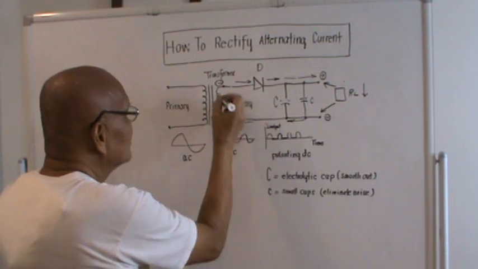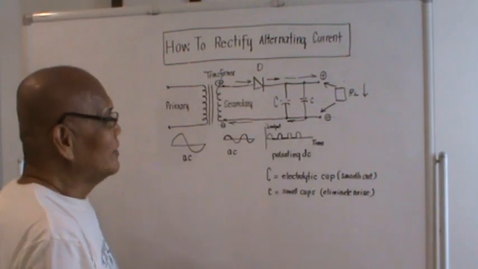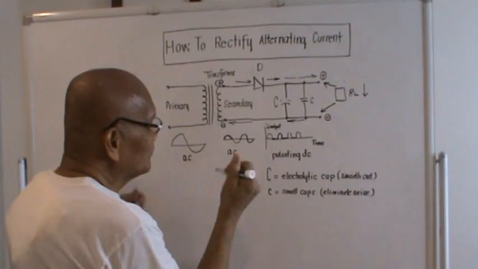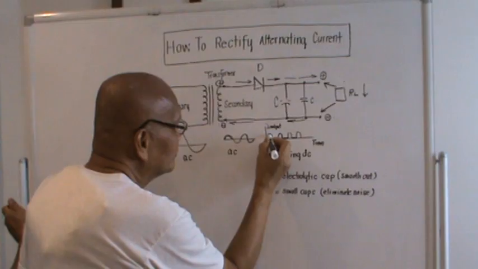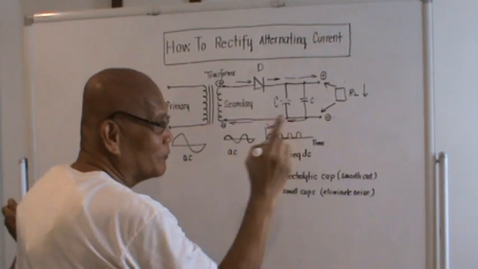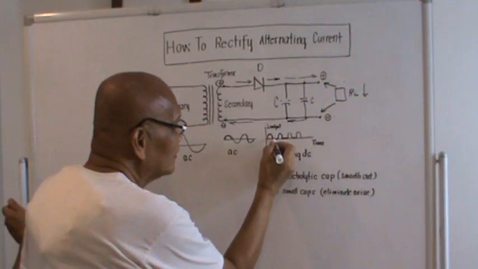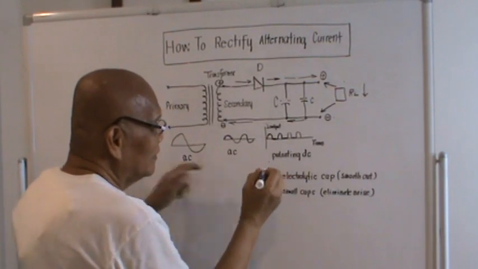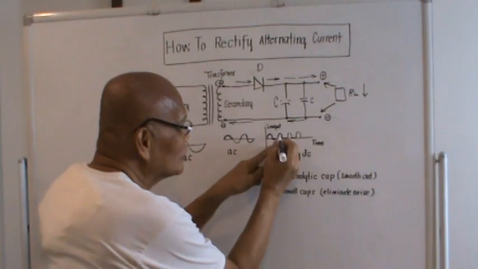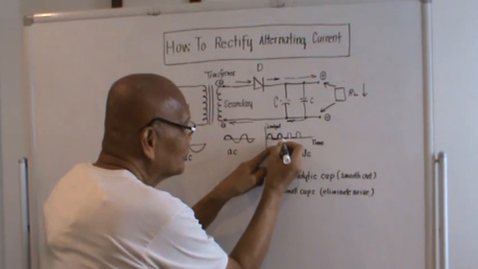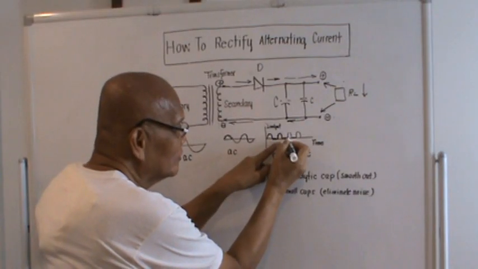This is minus, this is plus. That's for the two alternations, right? So if you try to notice the output, during the positive alternation, this will be the current output. During the negative alternation, the circuit is actually not complete. Okay? The current output is this one. Again, when the next thing will be a positive alternation again, this will again be the output current. And during the negative alternation, the current will again be zero.